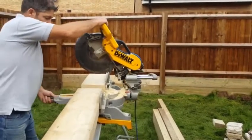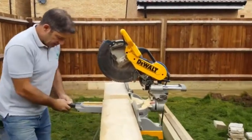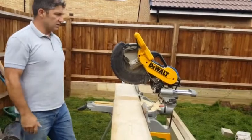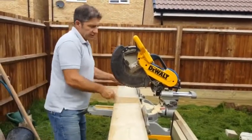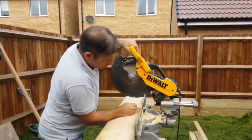You've got the turn this way as well, and it locks on nice and steady. This is the locking part here. Down, it's locked, it's not going anywhere. And obviously you've got the glider here on this part. There's a little knob there that you can slide back and forth.